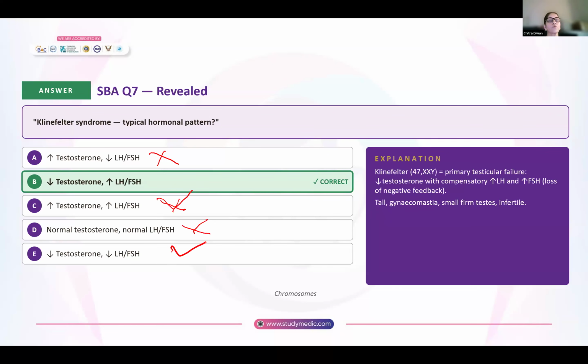And what is going to happen? Here, though testosterone is decreased, FSH is low. Whenever testosterone is less, FSH and LH are going to be high. So this is the correct option: low testosterone, high levels of FSH and LH, and in addition, high levels of SHBG, sex hormone binding globulin. If that is there in the option, even that is going to be raised.